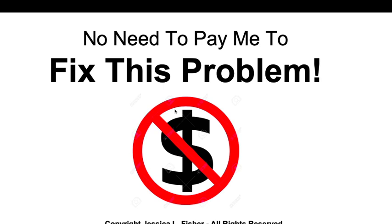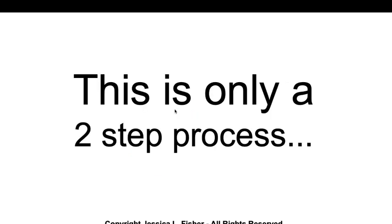Not true at all. So people actually pay me to come into their homes and teach their dog to stop barking, but I can't go into all y'all's homes. So I've broken this down into a very simple formula that anyone can follow. But I'm giving it to you for free right here, right now. So this is only a two-step process. Yep, two steps, not 20, not 200. So if you can count to two, then you can do this.